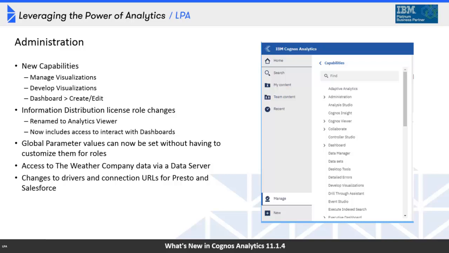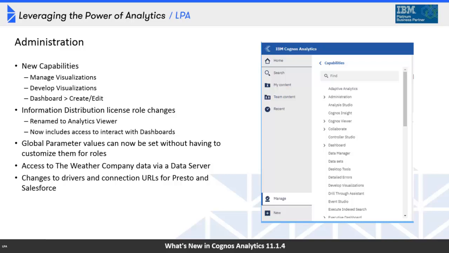Okay. Global parameters can now be set to default values globally, as opposed to always having to set default values on a role-by-role basis. If you own information distribution licenses, you now own analytic viewer licenses. They've changed the name and added a new capability to interact with dashboards.